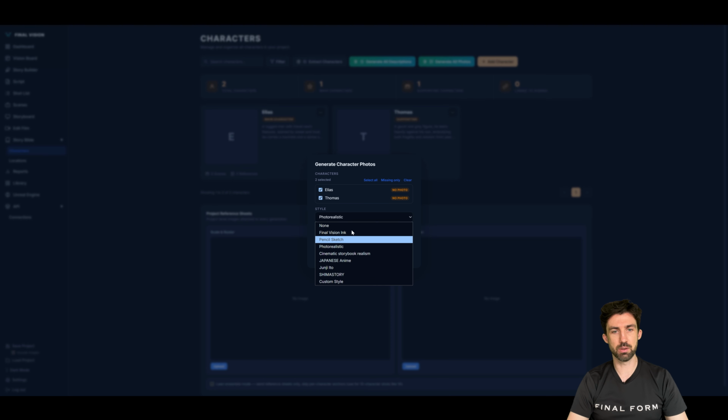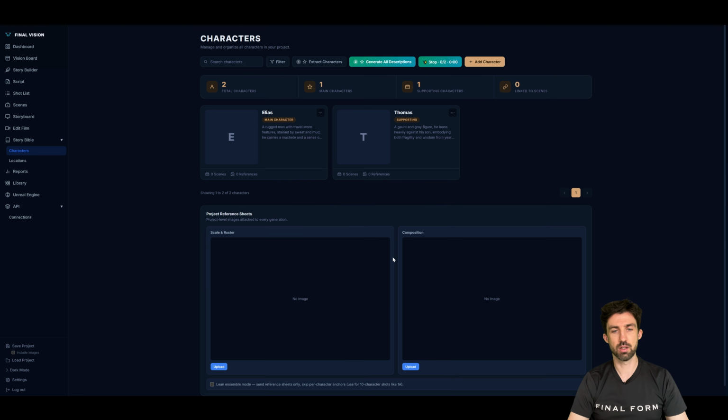Here we're able to choose the style that we want, and if we want to create a custom style, I'll show you how to do that a little bit later in the shot list tab. But right now, let's just go for photorealistic. We've got our two characters set, and here we've got the quality. We have low, medium, and high. For our characters, I do recommend the highest quality, but these are going to take a little longer, around 3 minutes to generate per character. For demonstration purposes, I'm going to just hit high. We're going to hit that, and then generate our characters.